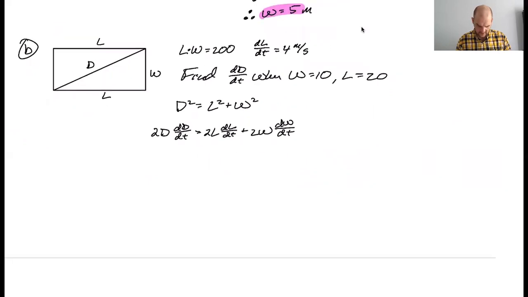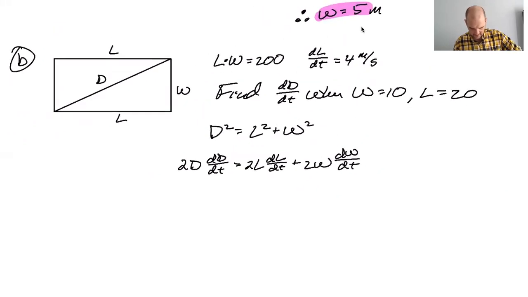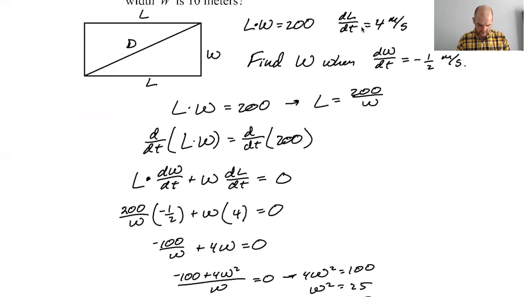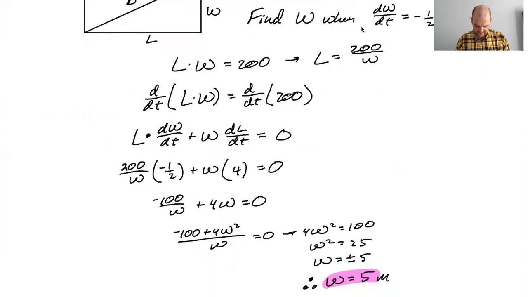So what is dW/dt though? I don't think I know that. I think, oh my God, wait, do I have to do basically part a again, but solve for dW/dt, or can I do this? W is equal to 200 over L. So dW/dt. All right. I have an idea.